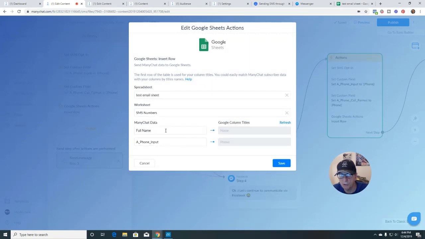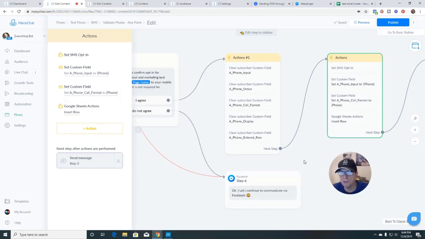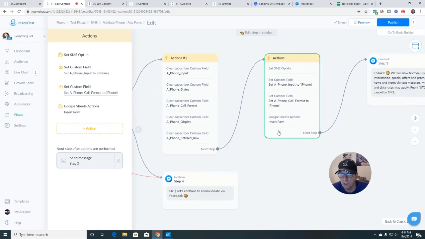I'm sending them over to Google Sheets because if you want to verify them, make sure that they're entering them right, looking for ones that are bad, you can always message the subscriber that, hey, this one doesn't work or whatever it is. This way you could verify them in a sheet and see that they're in right. I had this in here before where you had to have the plus sign all the time, so you could see if you're missing a plus sign and update it. Now you don't need the plus sign, so it may be a moot point, but it's a way to track and make sure that people are entering good numbers, because you wouldn't know otherwise. And so we're going to insert that.